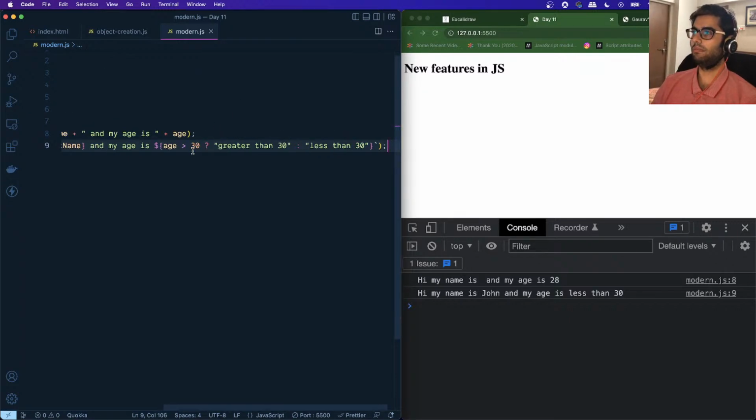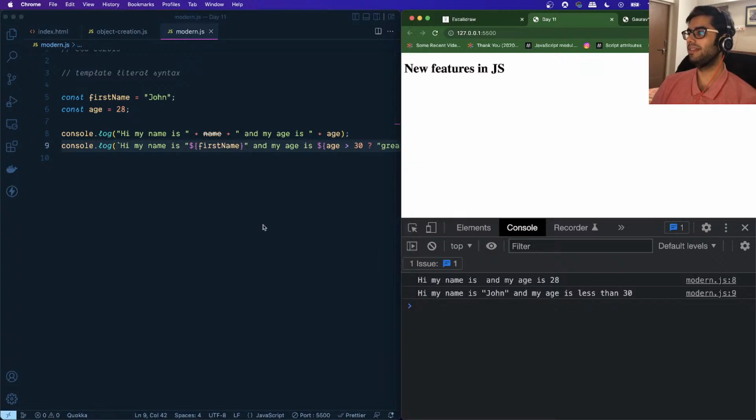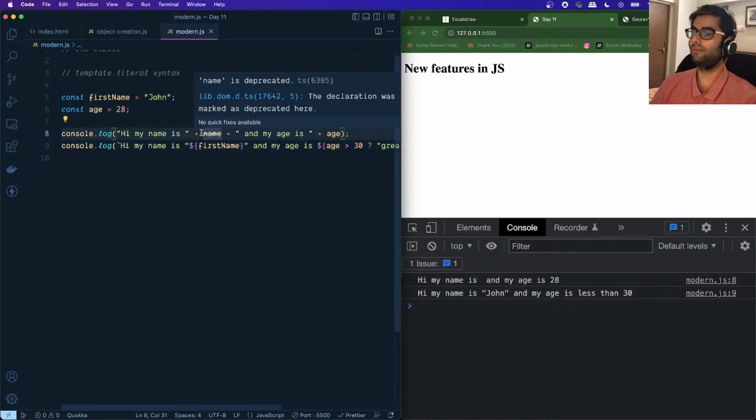You can combine expressions and strings and all of that within a single line, and you can have formatting done very easily. For example, I want to wrap this particular name in double quotes, so you can see that we can do it very easily. Whereas if I wanted to do the same thing over here, I would have to escape that character, right?